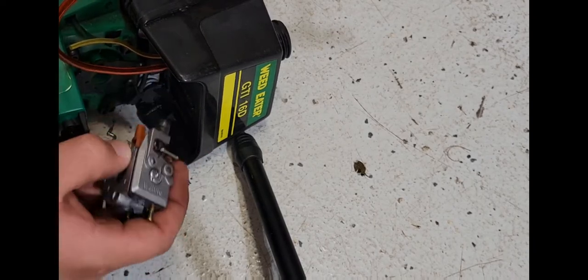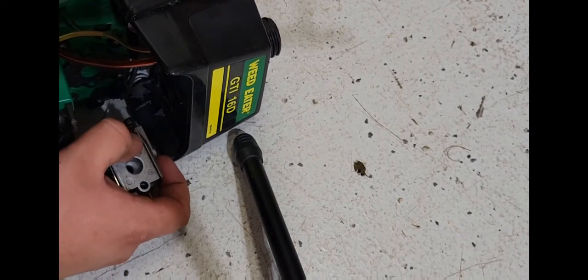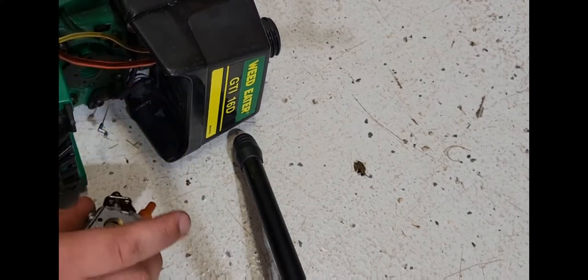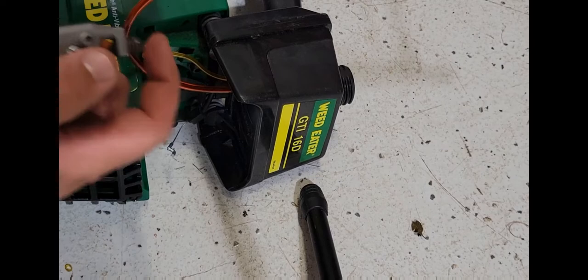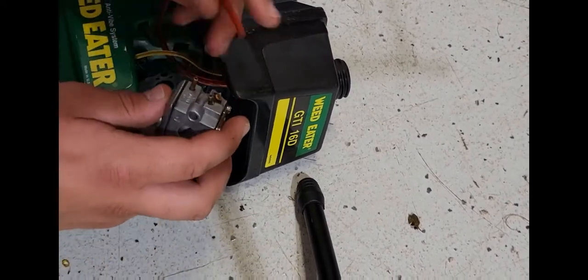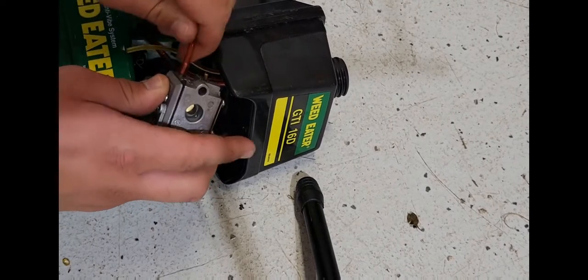I'm pretty sure, well, if you squeeze the trigger, I don't know. I'm going to look it up quick. Just want to make sure I get this right. All right, I had it right the first time. It does mount to the bottom one, like this. It was right.